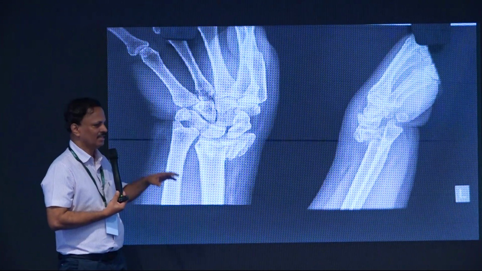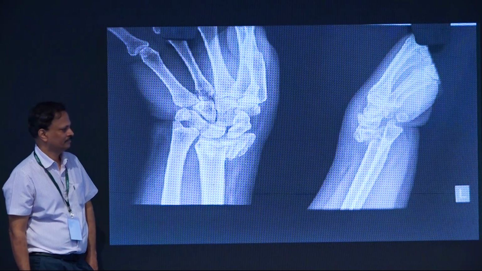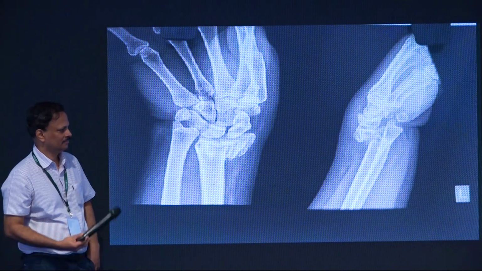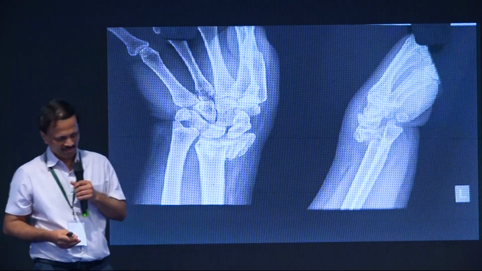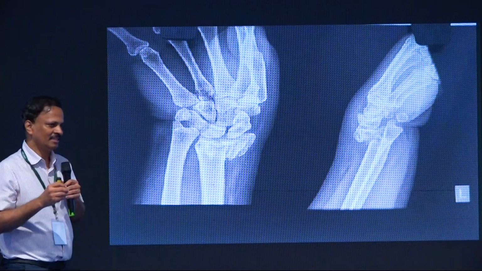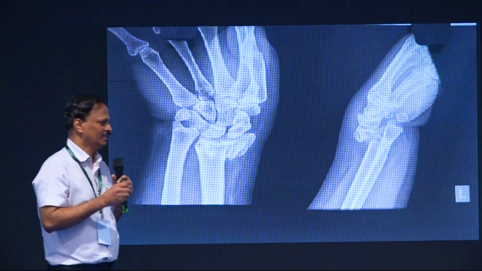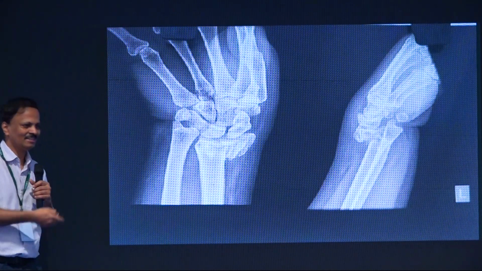Now, is there a DRUJ problem from the X-ray? No, once you get the height back, it will fall back. I don't think it's a problem. That's why I said that part is still intact, so we don't have to worry about it. At the most, maybe we would have taken a traction view during the intraop. The only question for this case: are you justified in doing this case without CT? Without CT, justified.